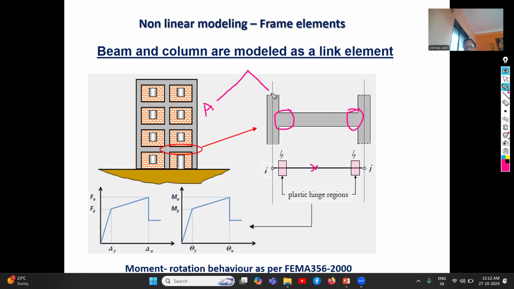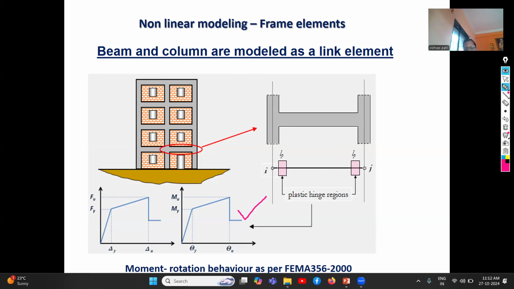This is called a user defined hinge. But for both categories, either auto hinge or user defined hinge, the user must be very clear about the moment rotation behavior and the concept of hinge behavior.